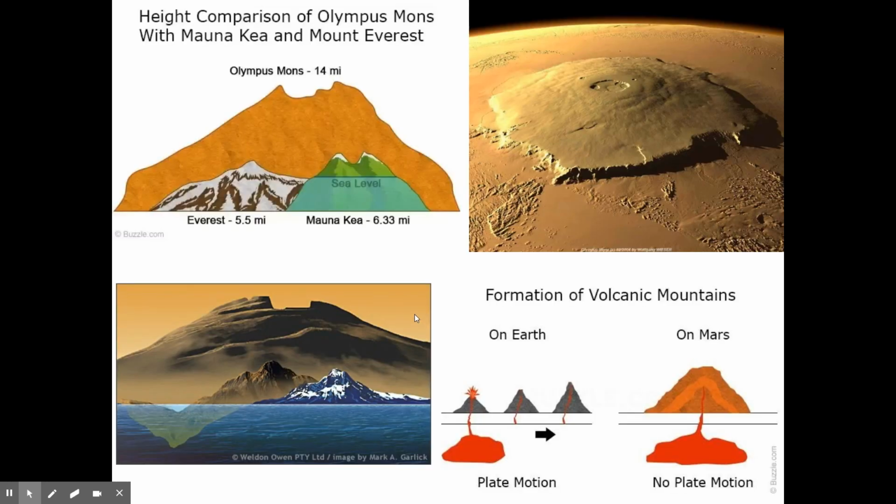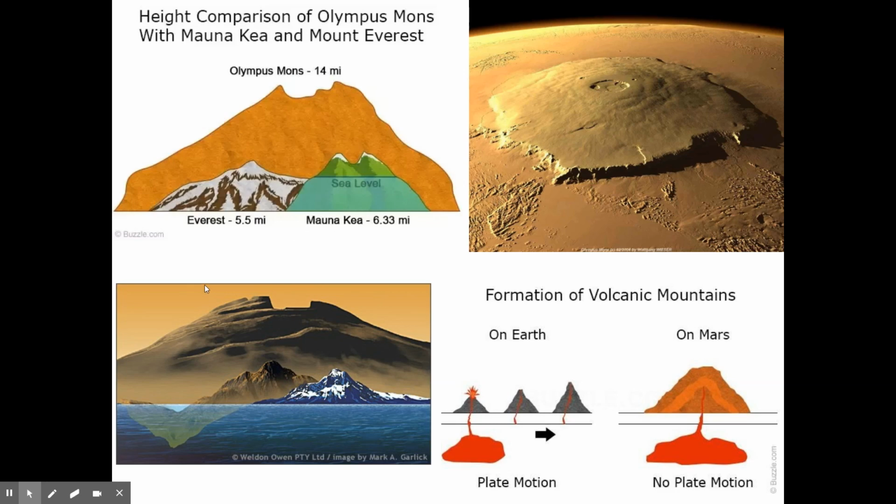Now, another interesting idea comes about when you think about what if the plates weren't moving? There's another volcano called Olympus Mons. It's the volcano on the planet Mars, and it's huge. It's massive. I can't even describe how big this is. The pictures really don't do it justice, but compared with Mount Everest, which is about 5.5 miles tall, and Mauna Kea, which if you measure it from the bottom of the ocean is 6.3 miles tall, Olympus Mons is 14 miles tall. It's ridiculously high. It's really, really large, bigger than both of them combined as far as the area of the base.